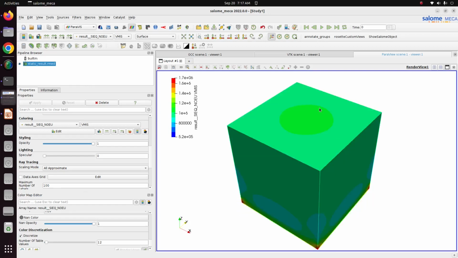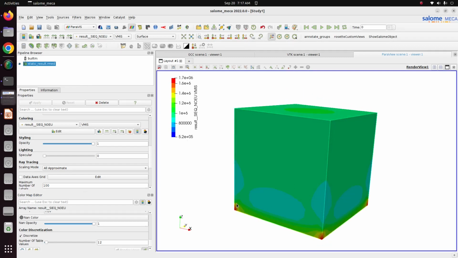Normally, whatever pressure we are applying on the area, the same value we want to get. You can see at the fixed boundary condition, yes, stresses are going high because we are constraining every node. Just check the results outside the boundary condition. Here the stress value is around 1e6 Newton per meter square. So the stress value is the same as what we are applying. Pressure and stress are both in the same unit. So the value is 1e6. So our results are correct.